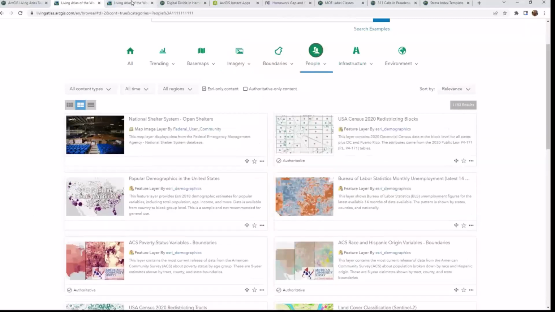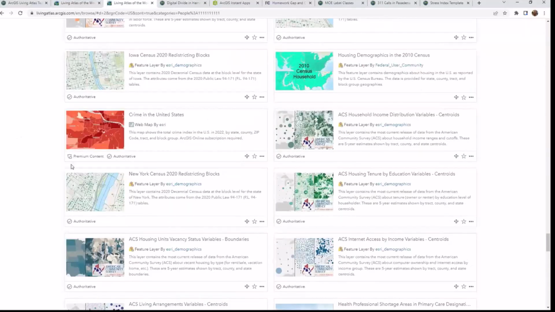The main items that utilize credits are the Esri demographics, and those have a badge that says premium content. So, if you see an item that says premium content, that one consumes credits. And just an FYI, that credit consumption is 1/1000th of a credit for each time you move the map. So it's very, very small. Just as a note, the Esri demographics are the only ones that consume credits, and it is pretty minimal. So using them is actually quite cheap. So that's the answer from me.